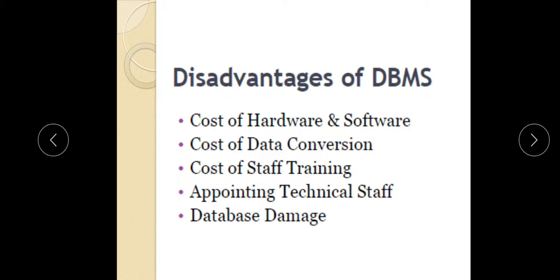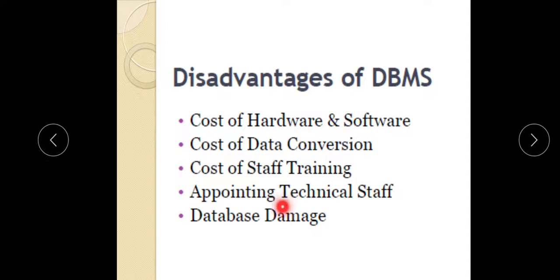And staff training: we require many staff for the management of the data and this database system, and many programmers are required. So we have to give proper training for the staff, and in order to give proper training, we'll be spending extra cost. Next one is appointing technical staff. Just creating a database and going away is not an efficient way. If we create a database, we should have certain technical staff to maintain and manage it.